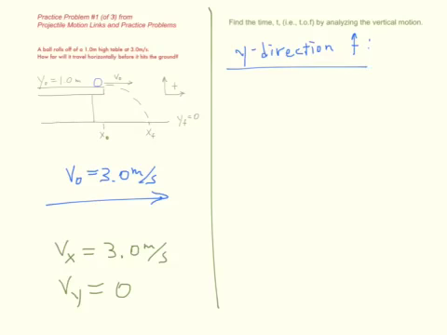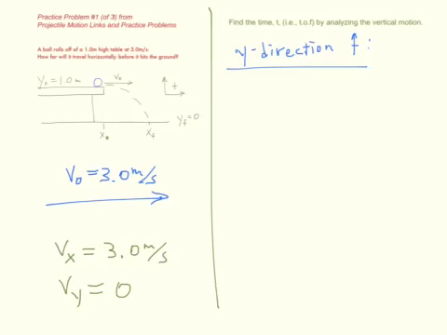Now we know that horizontal and vertical motion are independent, but before we can analyze those two parts of the motion separately, we need to make sure that we know what parts of the motion are in fact horizontal and vertical initially. So we need to look at that initial velocity vector, which we're told is 3 meters per second horizontally and to the right in our diagram. We need to know what part of that 3 meters per second is vertical and what is horizontal.